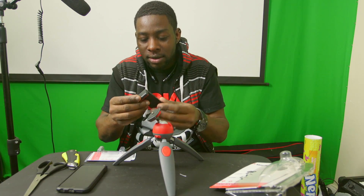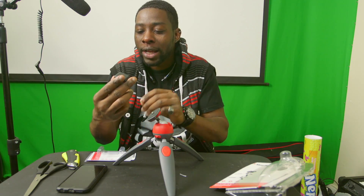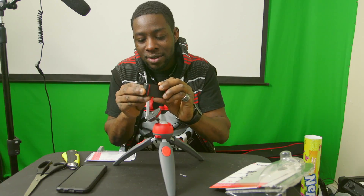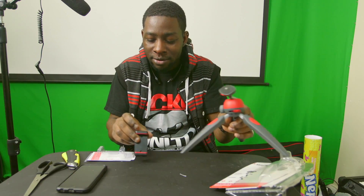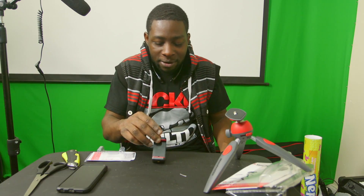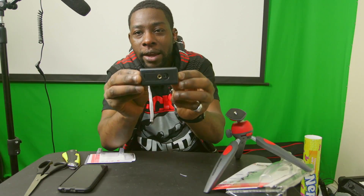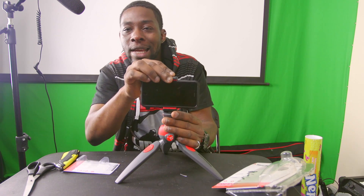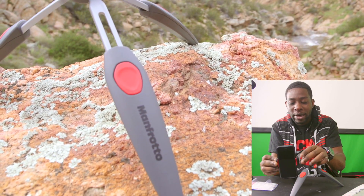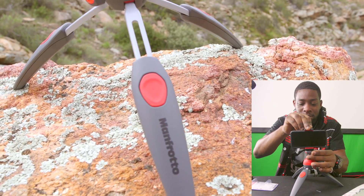Let's go ahead and open up this. I'm starting to notice some things already. There's a little lever - oh, okay, it's a stand, so you can sit it down. You've got a thread at the back. So I guess you just take it and do that - you've got your landscape mode like that, or get your portrait mode on and flip it down like that. Pretty cool.